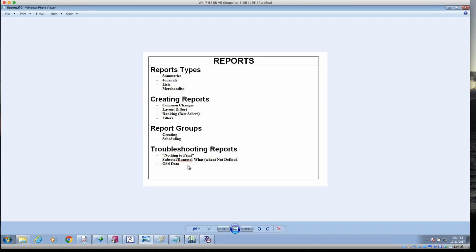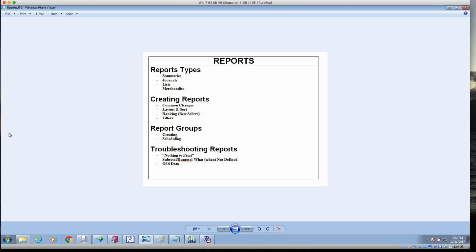All right, excellent. Well, troubleshooting, we've kind of done a little bit of that as we've gone. You know, nothing to print typically is either a filter criteria or a date range, which is also kind of filter criteria, right? You can filter yourself out of getting data. So if you get nothing to print, then make sure your date range is wide, and then start backing off different pieces of filter criteria till you get data, and then you figure out usually what you're doing.